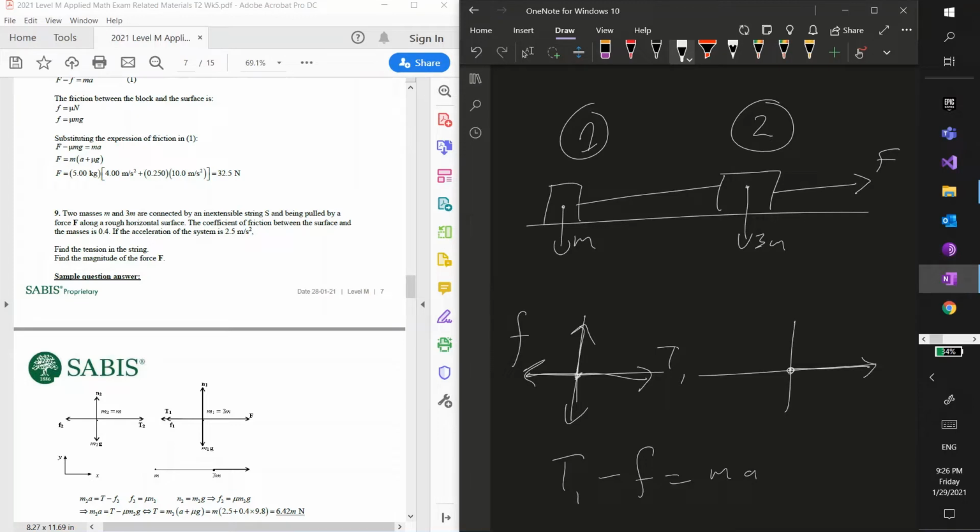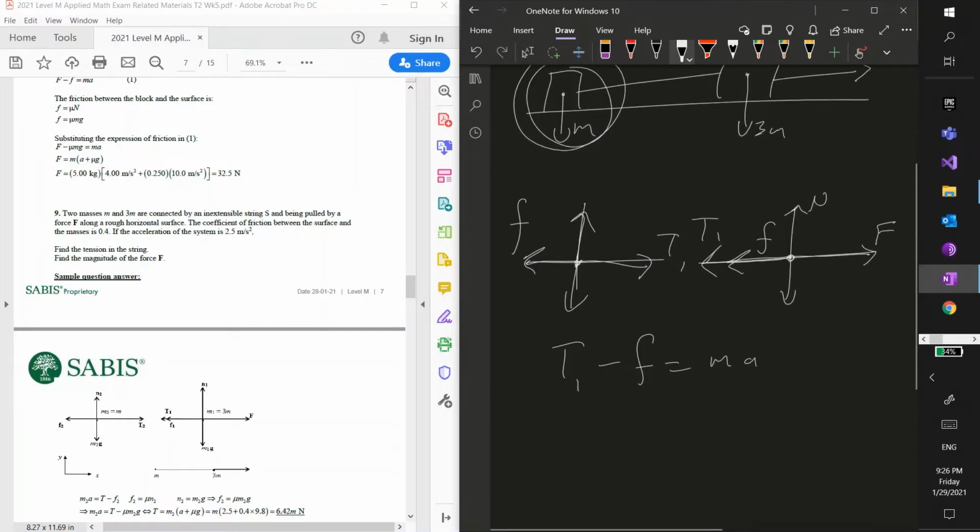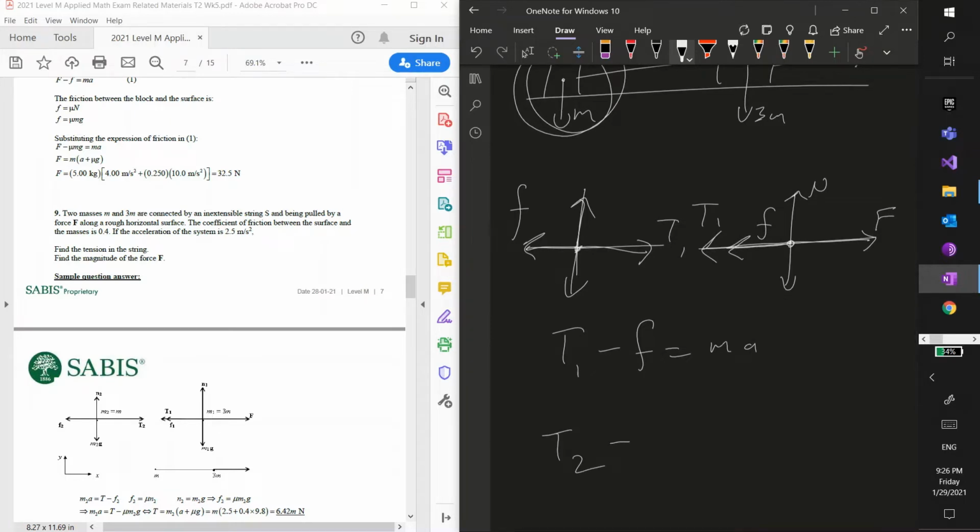Now let's look at the second object and draw its FBD. The second object has this force acting forward, normal, weight, and it has its friction. Not only that, it also has the tension, because it's pulling the other object with it. So you have to have the second tension acting with it. So the second tension minus the first tension minus the friction is equal to ma, right? So basically the force F. And now what we have to do is find the tension. We have to find T. So let's find T.